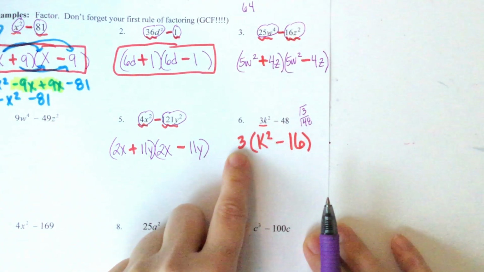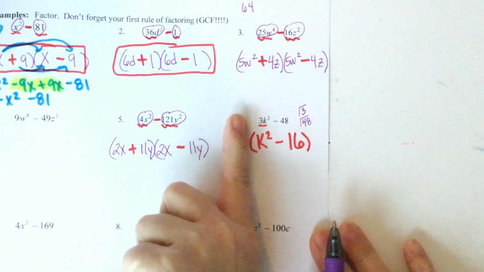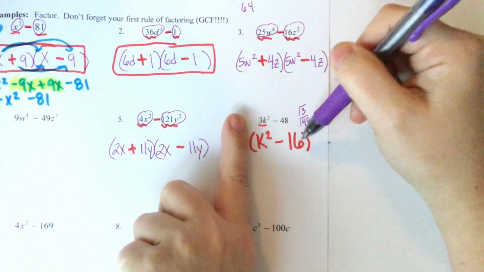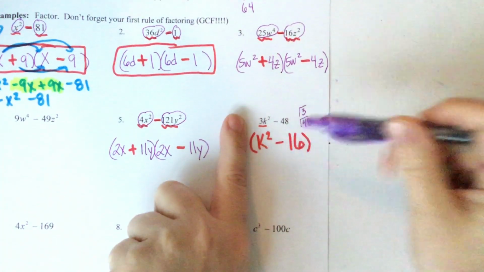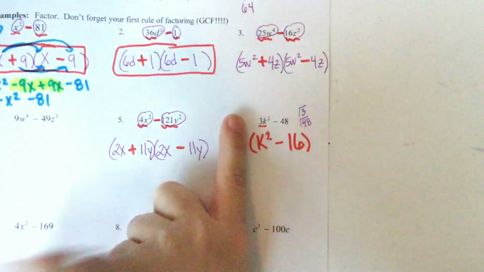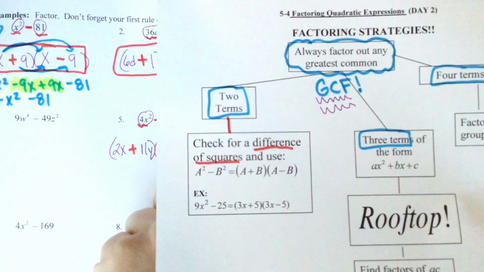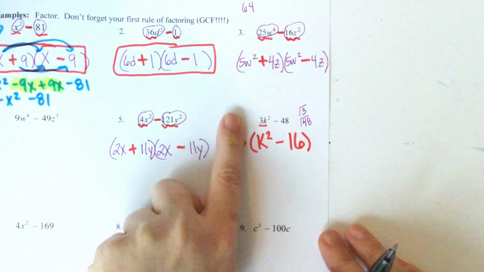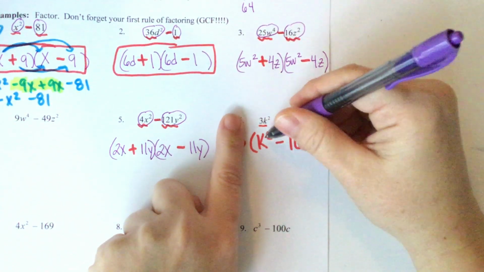If there's a GCF, sometimes you can factor what's in the parentheses. So I'm going to cover up the GCF and pretend what's in here is the original problem. Okay, so I'd go back through my flow chart and I'd look for a GCF again, but there's no GCF to those. Then I count my terms, 1, 2. And whenever there's 2 terms, I want to see if it's a thing called a difference of squares. Is that a difference of squares? It sure is. It's got the minus sign, and those are both perfect squares.